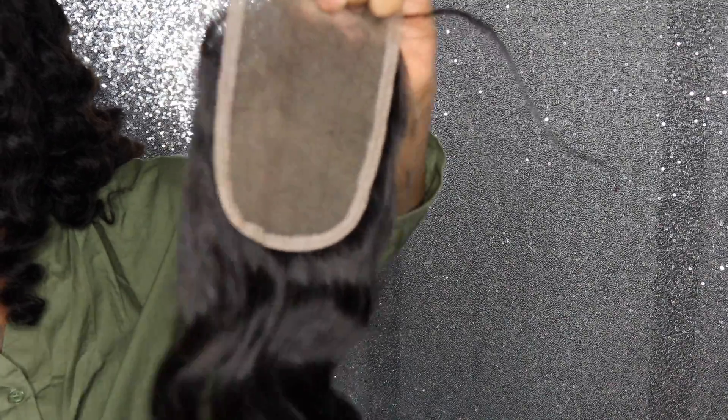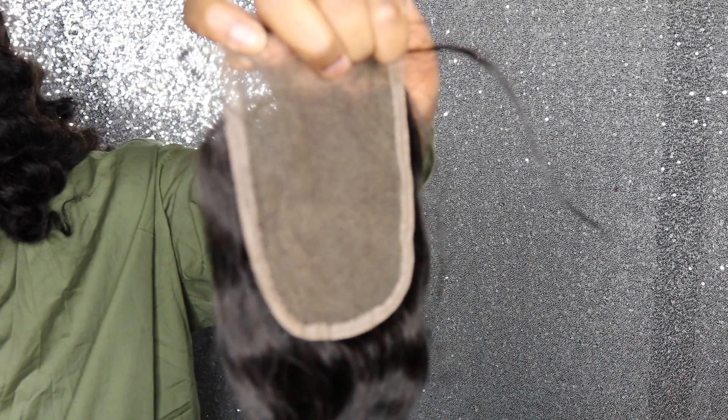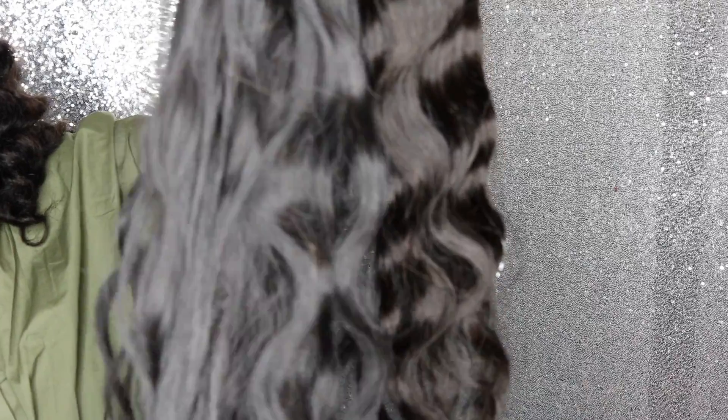The wefts are very long and I just love the pattern — it puts me in mind of a body wave type of pattern. It's so pretty. It reminds me of some Cambodian hair I had back in the day. This is what the closure looks like — standard, I think it's a four-by-five or something like that. The closure seems a little bit more brown next to the bundles, but let's get into the review.